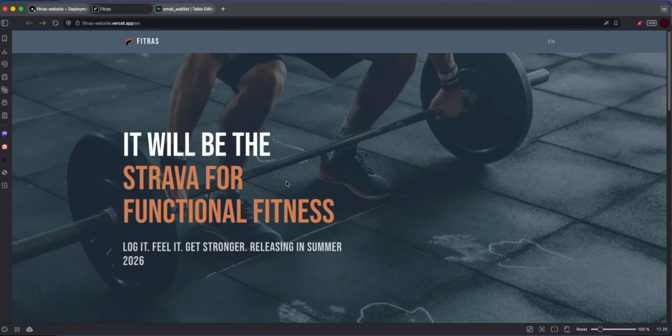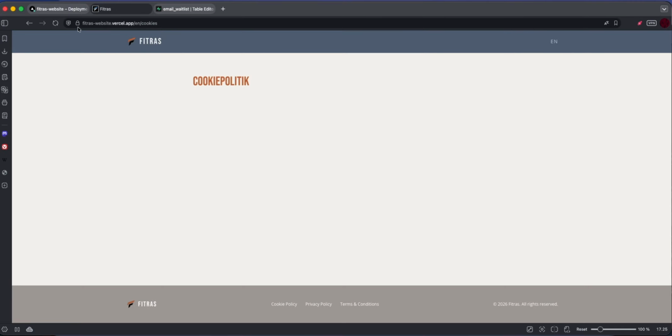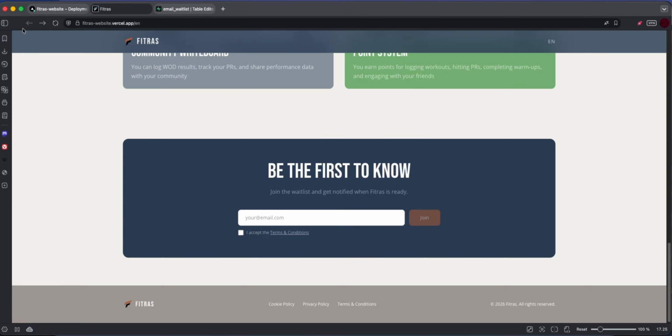Something that I noticed is that even though the page is in English, if I go on the cookie policy, okay, so this works. English cookies. But then this is going to be English Privatlivspolitik, and if I remember correctly, the default link URL should be something different. So let's fix this quickly.